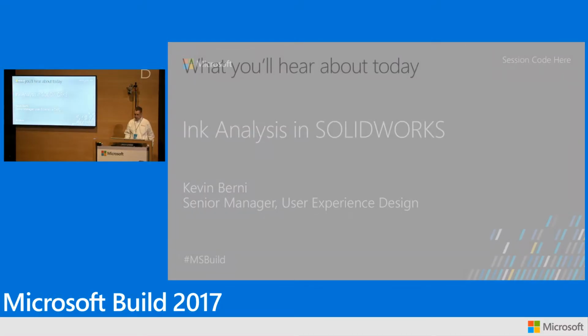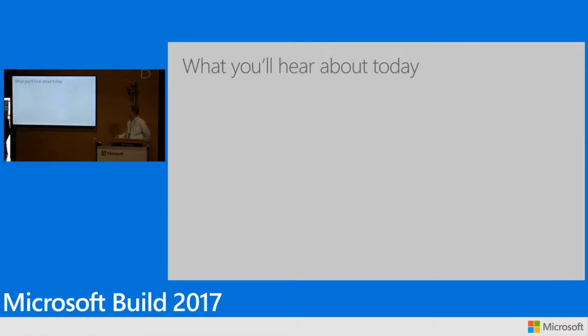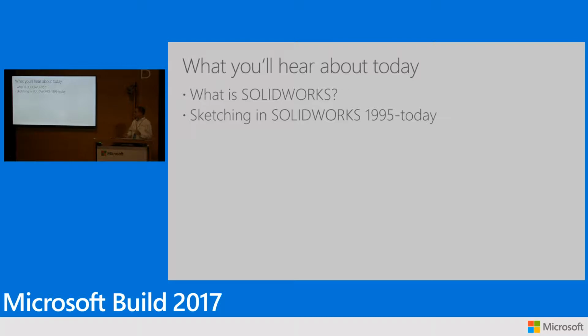So let's talk a little bit about what you're going to hear about today. First off is just what is SolidWorks. I know a lot of you are developers. This is a mechanical engineering app, so I'll tell you a little bit about what kind of people use it and what they use it for. Then, how they do a basic function, CAD sketching, from 1995 when we started to today.